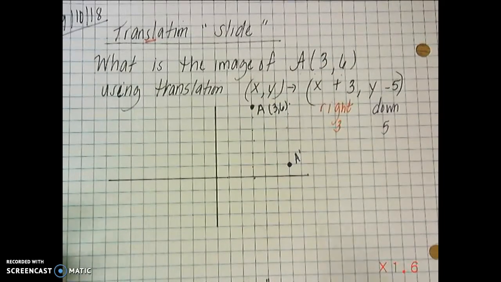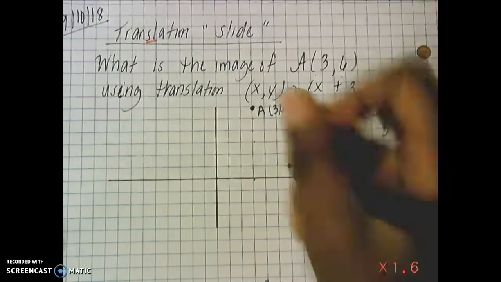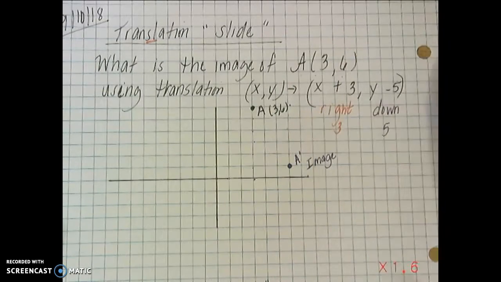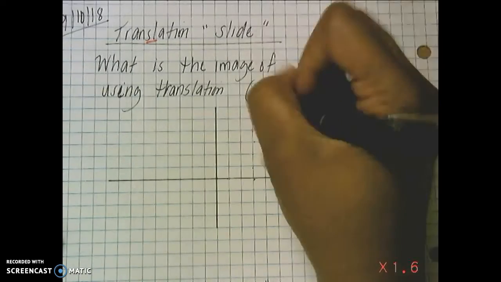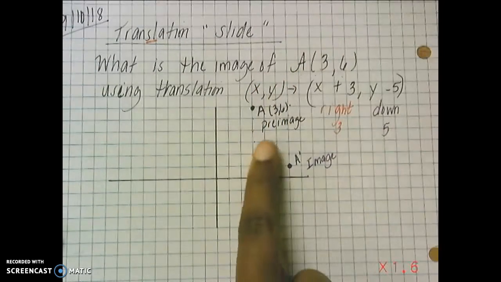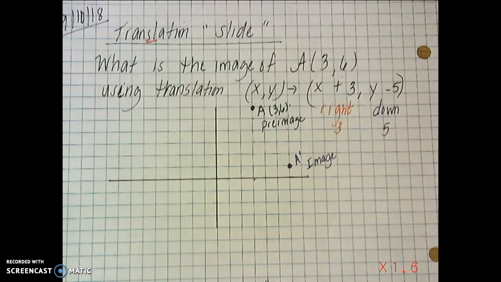Now, I don't know if you saw in class, I was using what looked like an apostrophe. That's going to be my final image. So the way we describe transformations is we have 2 vocabulary words. One is a pre-image. This is the one that we start with, and then we have a final image, which is where it ends up after the translation, reflection, or rotation, or whatever it is may have happened.